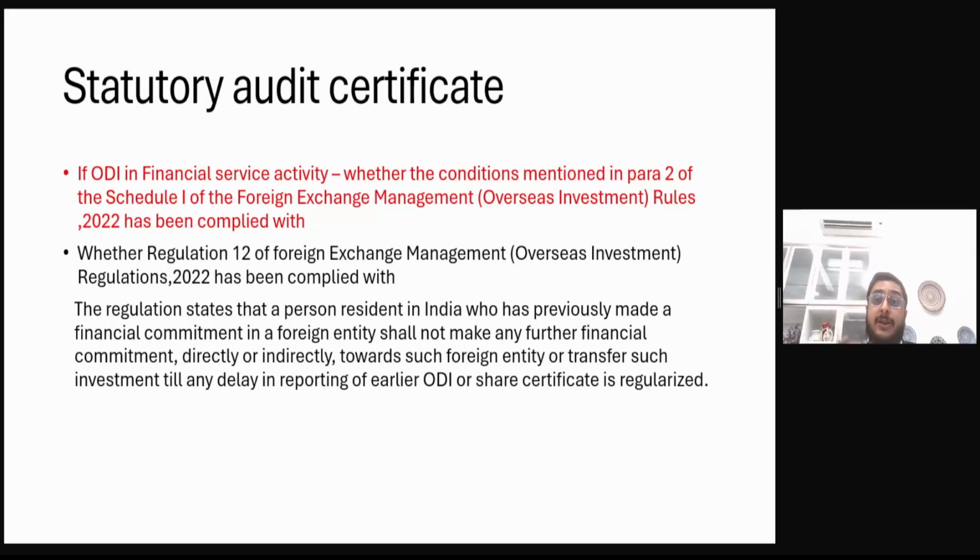Also, it is with respect to FEMA, where RBI is involved and the Enforcement Directorate is involved. So we understand the stakes are very high. Our documentation has to be immaculate and our checklist has to be perfect. I'll also be discussing what checklist we should have for an ODI. That should be a prerequisite for signing off the ODI. Without the checklist and the documentation, you should not sign that ODI. You should have your team working on it beforehand. As stakes are high, we have to be on our toes when we are doing the statutory certificate.